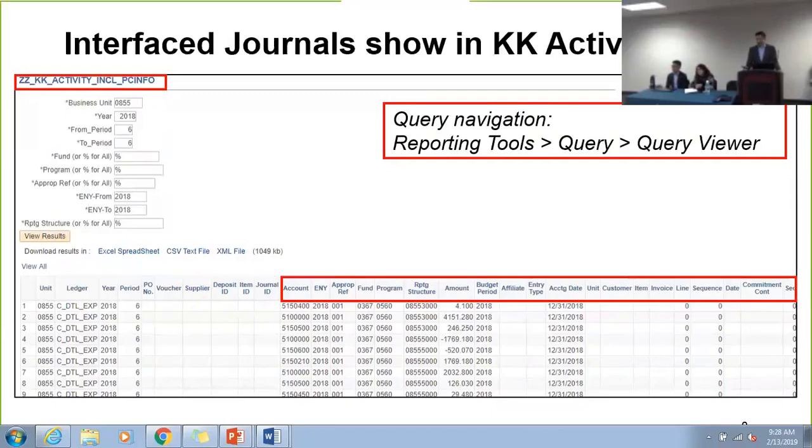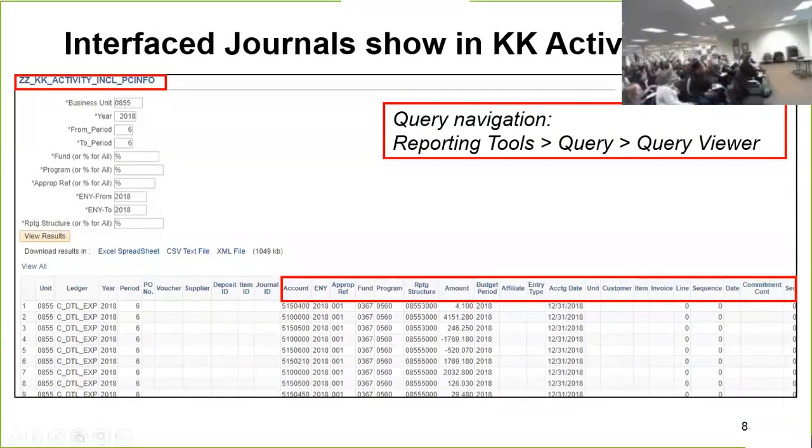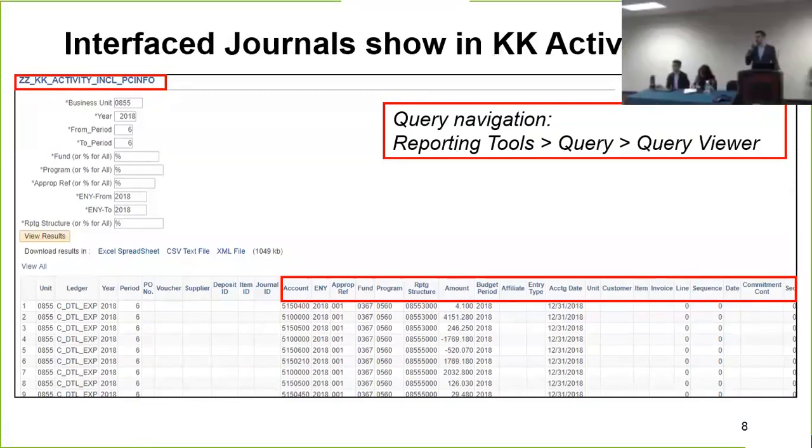I have a question regarding the interface and the reports, queries that we use to gather information. Is there any source code or any indicator that we could identify those records generated or coming from interface from SCO legacy to FISCAL? That's why I said we're looking at updating either this query or identifying a new one that you can use that would include that kind of information. Okay, we will be able to identify those. That's going to be our goal, to give departments the ability to do so. We'll let you know more information. I'd say the best avenue to learn more about those would be the town halls that are coming up. I'll get into those later in the presentation.